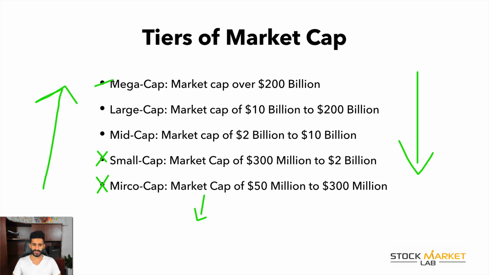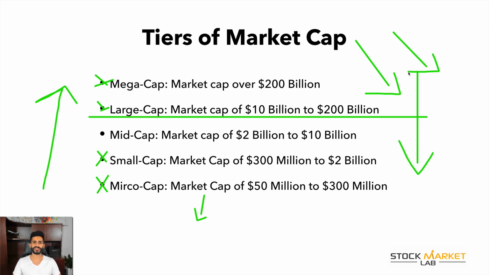Now, if I start trading a stock that's, let's say, a mega cap or a large cap, right, stocks like Roku, Apple, Microsoft, Amazon, right? I start trading the bigger name companies, they're going to have less risk, but also less reward.